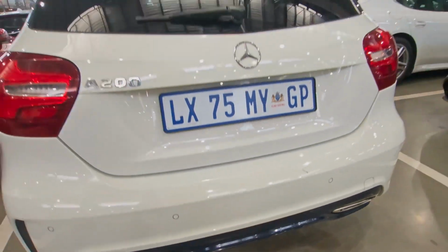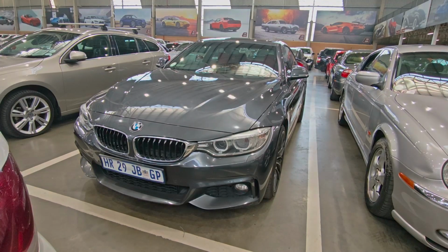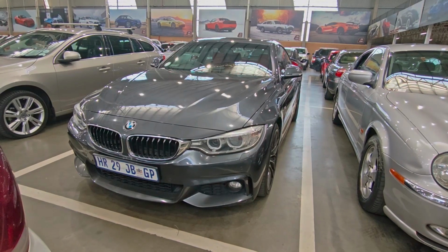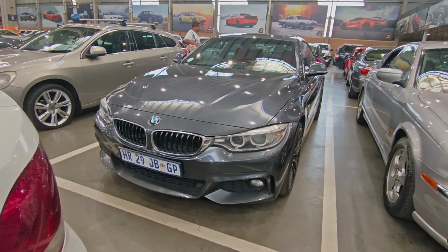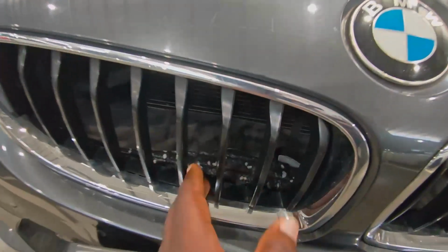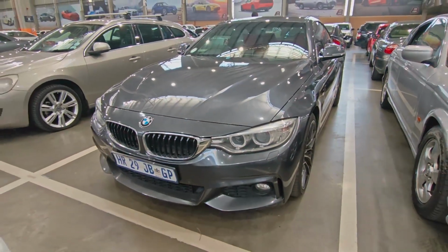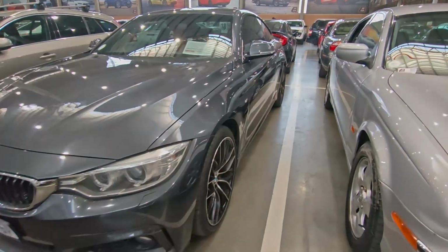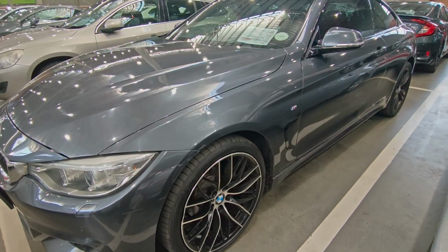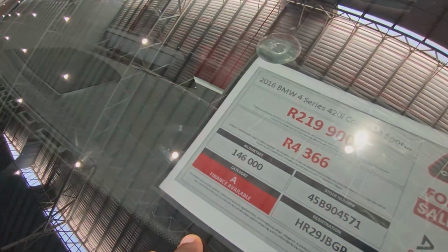So I found a Beamer. This is a 4 Series. 4 Series are very attractive, eh? This one, I actually took time to inspect it. Yeah, I know it's an old car, but this one was very tempting, especially considering the kilometers it has, and also the price and the condition. But in terms of the condition, you must know, if you go to webuycars, you're definitely going to see a lot of red flags. But guys, 4,000 per month for a 4 Series, I would say that if you have maybe 60,000 in the bank to fix this car, you can actually fix a lot of issues.